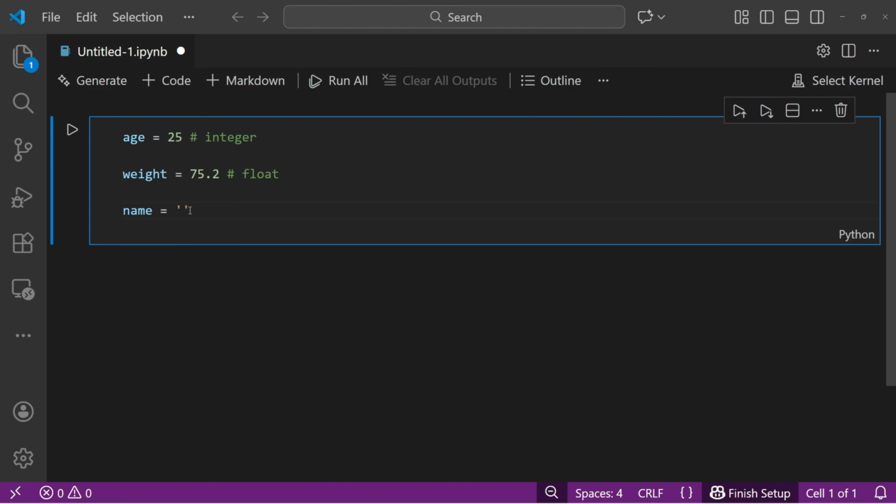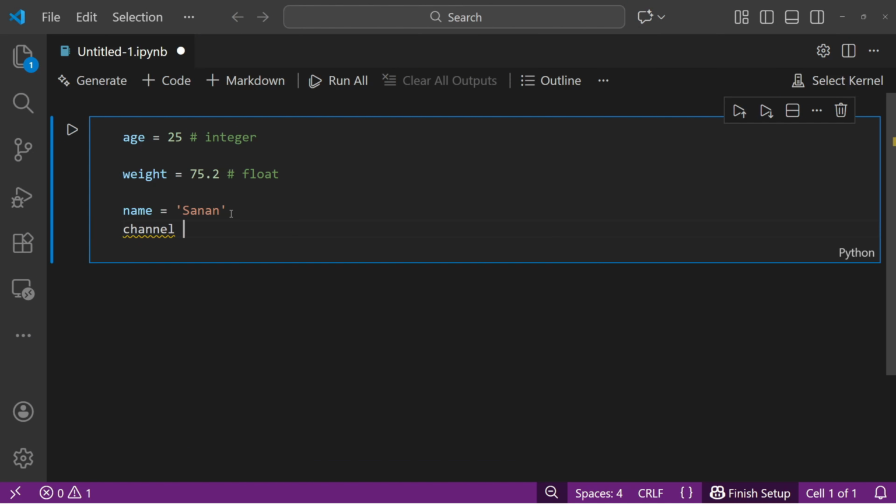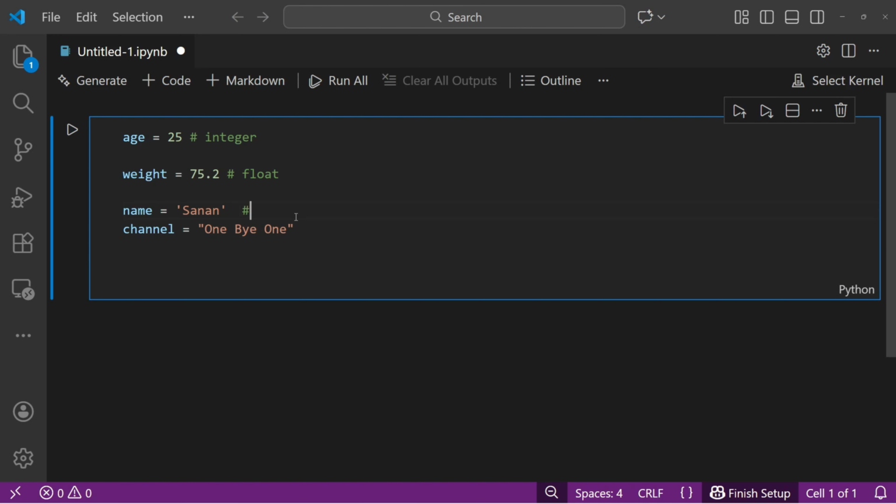Both of them will be string. As an example, I give my name, Sanan, and channel name in double quotes. Both of them are strings.